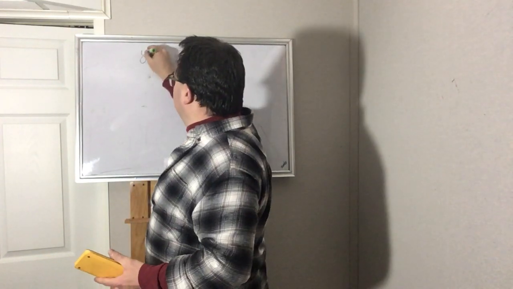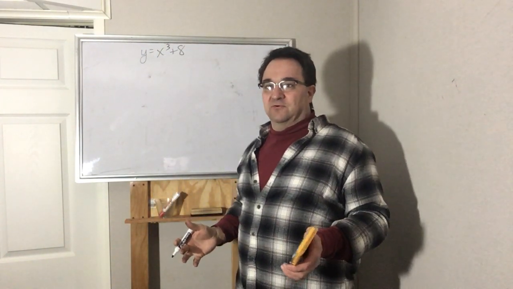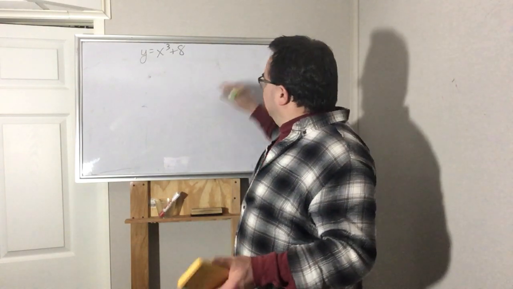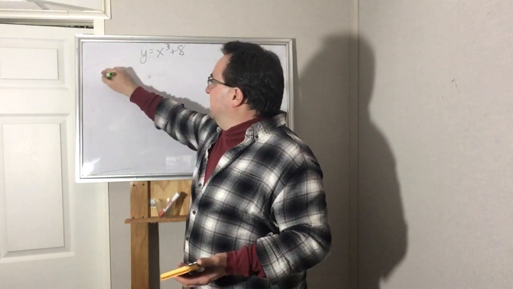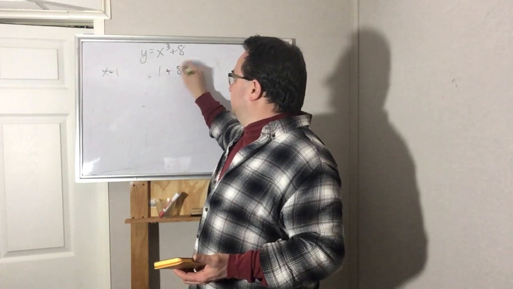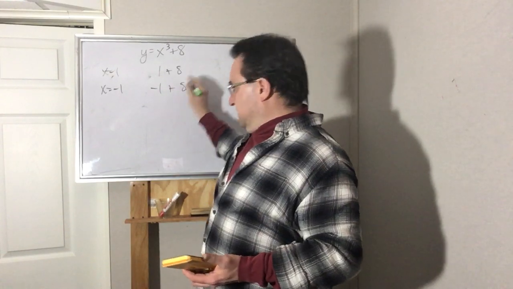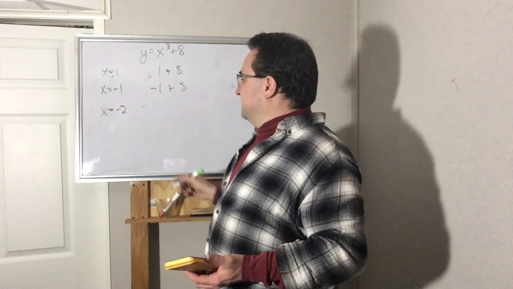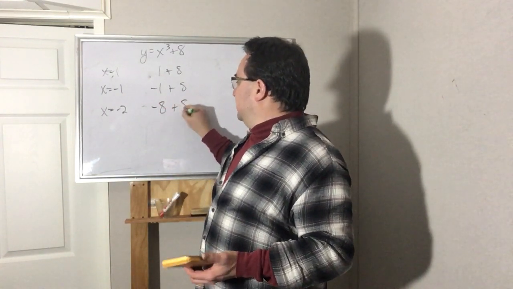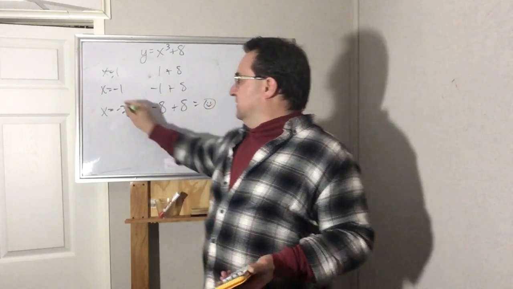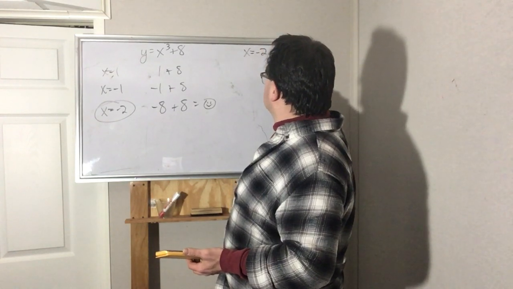Okay, so let's say we have y equals x cubed plus 8. Well, that's weird because it's so short, right? So look, it's 8 again. The numbers to try would be 1, 2, 4, and 8. So let's just try plugging in x equals 1. 1 plus 8, no. X equals -1. -1 plus 8, no. And hopefully, if you're thinking about it, -2 kind of pops out at you, because that would be -8 plus 8. That's 0, and that's good. So that works. X equals -2 works.